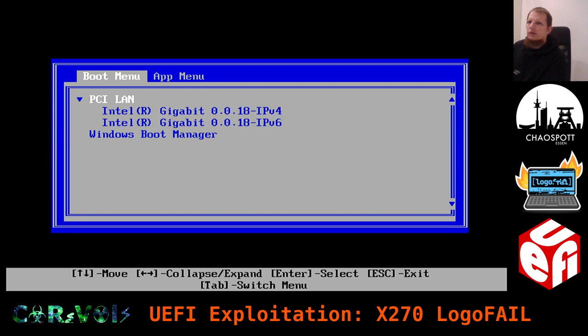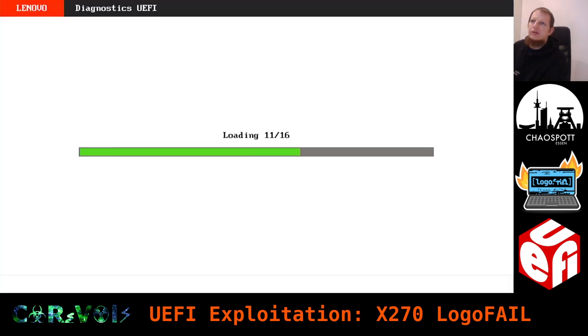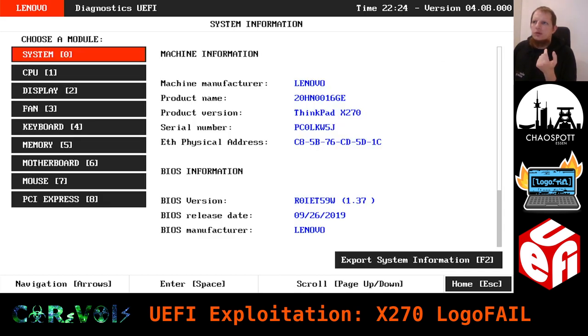There is also this here, the app menu. This here: diagnostics, splash screen, Lenovo diagnostics. Maybe we find something interesting in here now, but I'm not too sure. There is a system information tool. I've actually never looked into this before, so I can't really tell what it is. What do we have? About, navigation is arrows, enter is enter, space. So we press space to enter. Can we also just press return? Okay.